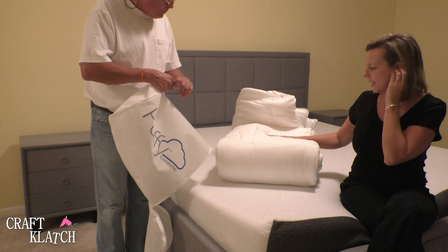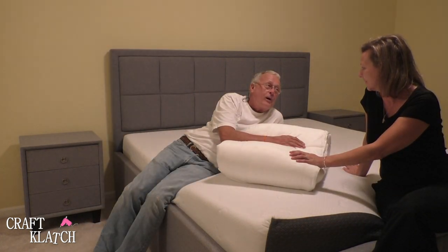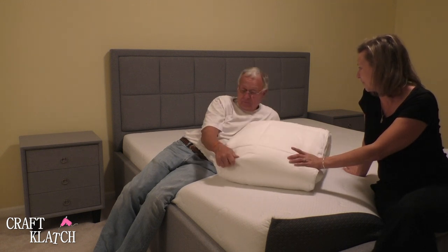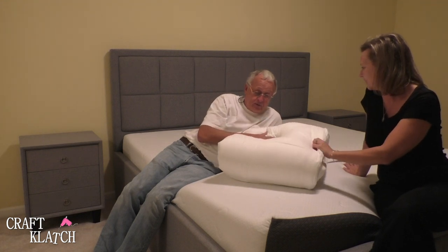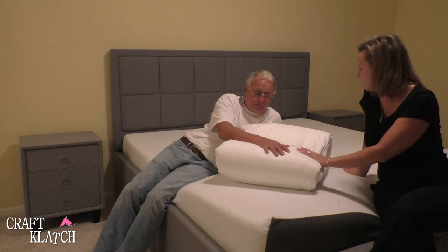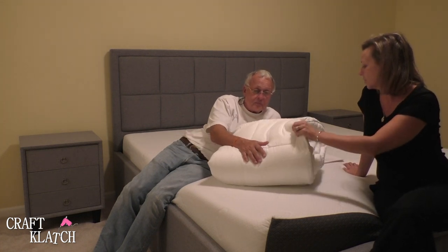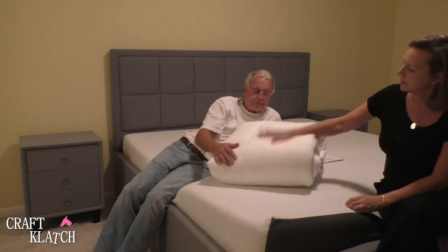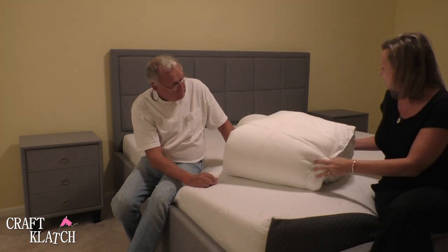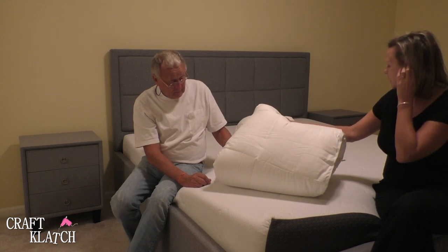Oh, this is nice and soft. Do you know why it's so soft, Greg? Because it's made with premium quality ultra virgin microfiber filling. It's a down alternative. It's hypoallergenic, it's fresh polyester, and it provides a barrier against dust mites, mold, and allergens. So if you have allergies, this is a great product for you. And it's great for all seasons because it's breathable — it's supposed to be good in the winter months and the warmer summer months as well.